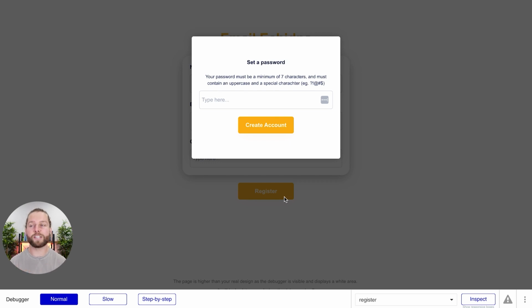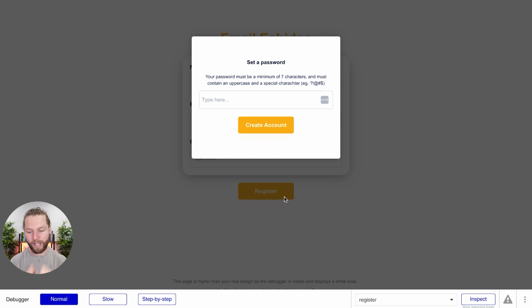Now, this is a very important part of our email builder app. And the reason I say that is because we are storing the information to do with our recipients, such as their name and their email address, and we want to make sure that we keep this secure. In our email builder app, we're going to be storing some pretty sensitive information, such as a recipient's name and their email address. So to ensure that the app that we let our users create for themselves is secure, we are enforcing that they have to create a strong password so that their accounts cannot be hacked or gone into by some malicious intent and that information stolen and given to a third party. It's just stuff that we don't want to be at risk of.